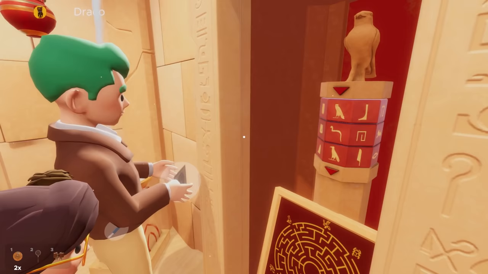Okay. The lungs are the baboon. The stomach is the jackal. The human head is... Oh, that's right. I don't know what that is. The liver? And the liver. Intestines are the falcon.